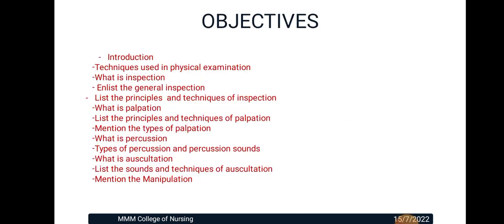Objectives: introduction, techniques used in physical examination, what is inspection, enlist the general inspection, list the principles and techniques of inspection, what is palpation, list the principles and techniques of palpation, mention the types of palpation, what is percussion, types of percussion and percussion sounds, what is auscultation, list the sounds and techniques of auscultation, mention the manipulation.